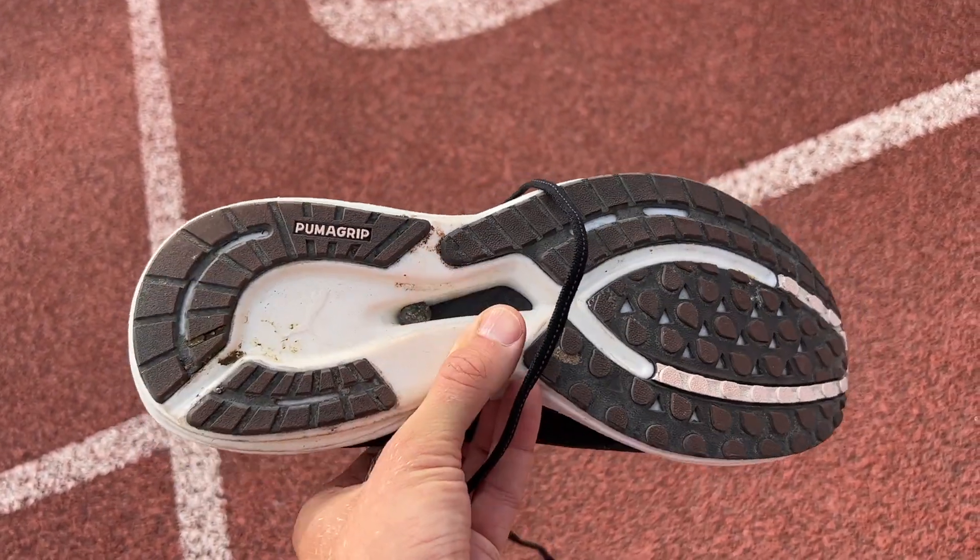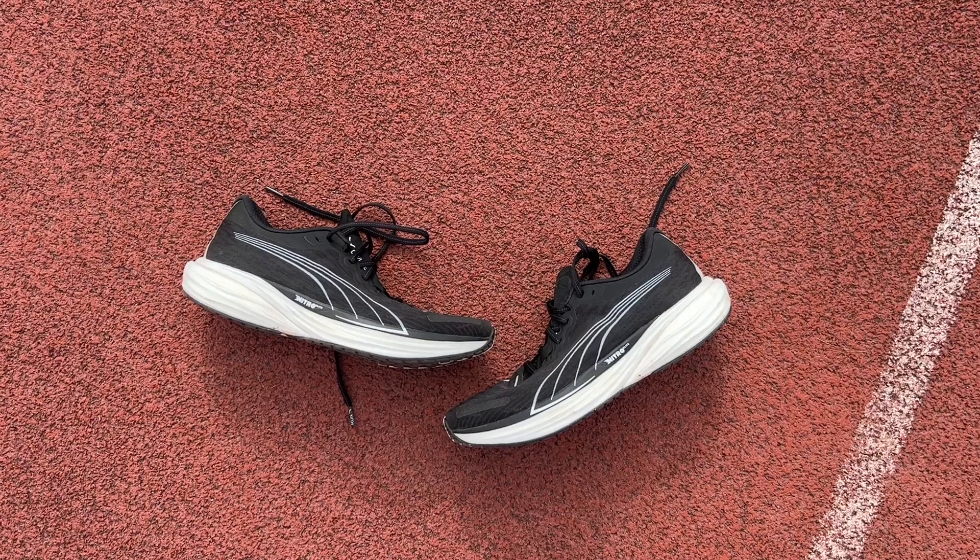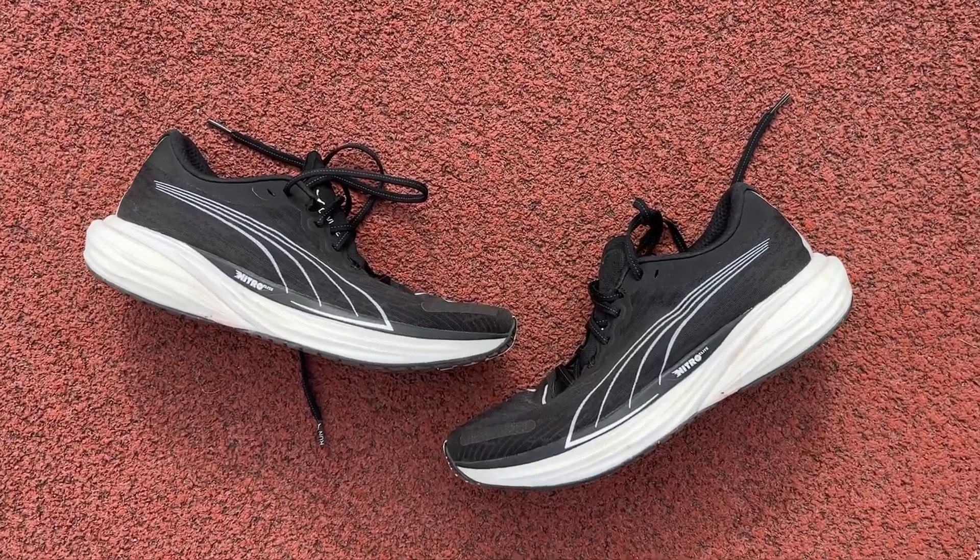It's a very solid update to the line — it fixes the heel rub issue and makes changes to the outsole that make it more training focused. Puma could still tweak the shoe: the outsole is very thick, and shaving a little off to bring the weight down to around 250 grams would give an even better option with more versatility for quick stuff and better ground feel. But all in all, it does its job very well. While it's not as explosive and lively as the specs on paper might suggest, it's very reliable and relaxing to pull on, knowing you can go and do almost any kind of run on almost any terrain.